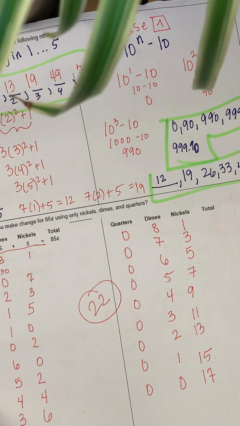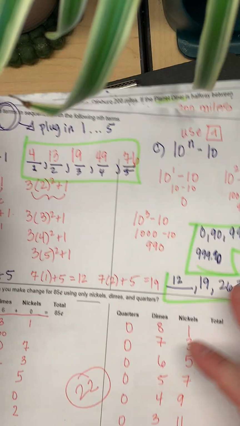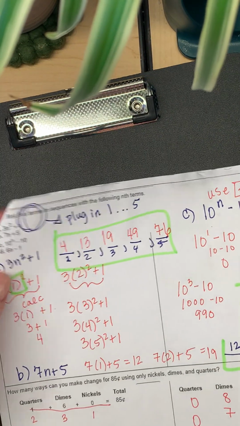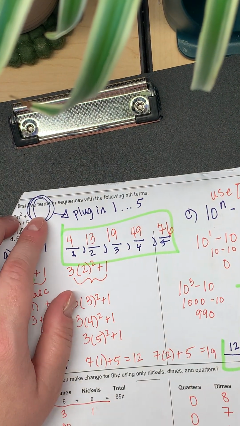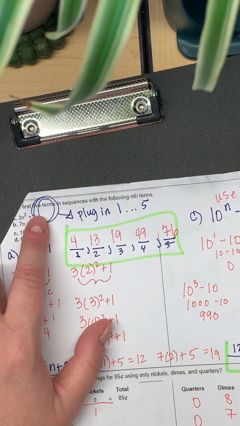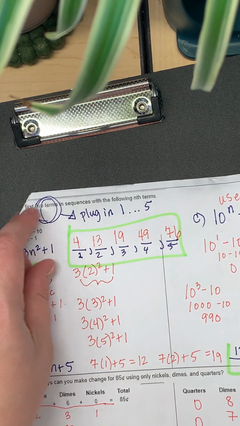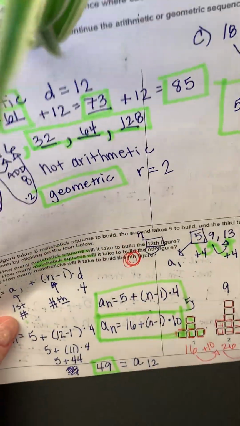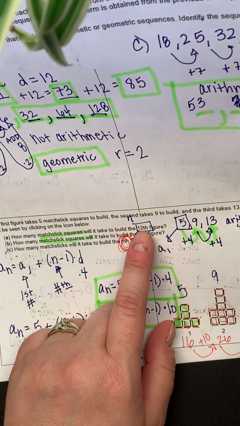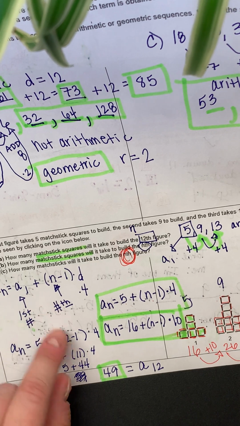Woohoo! Okay, that's all of 1.2. What you need to remember in 1.2 is if they want you to find a number in the list, then you look for whether they say the first 5 terms, and that's when you plug in 1 through 5, or you look for where it says the nth term, like 12th, so we plugged in a 12.